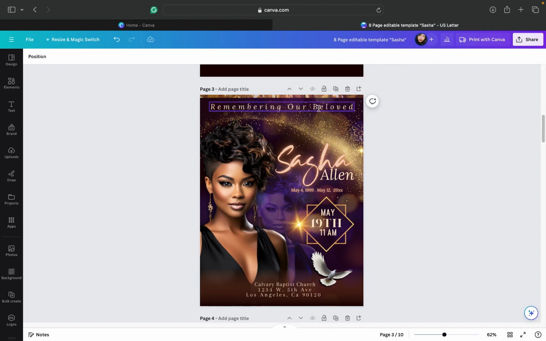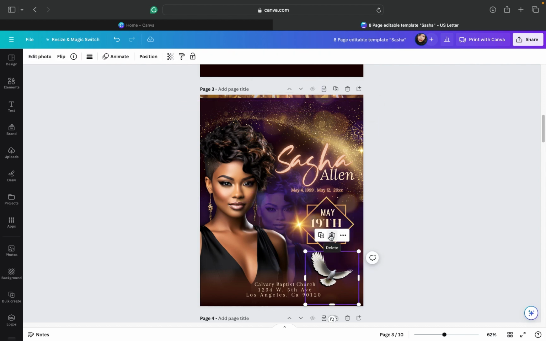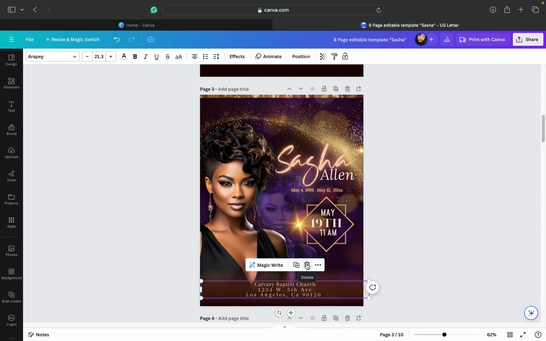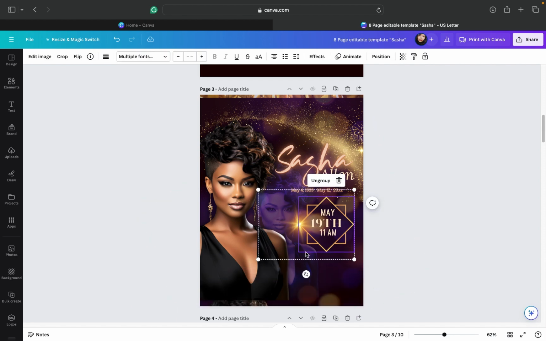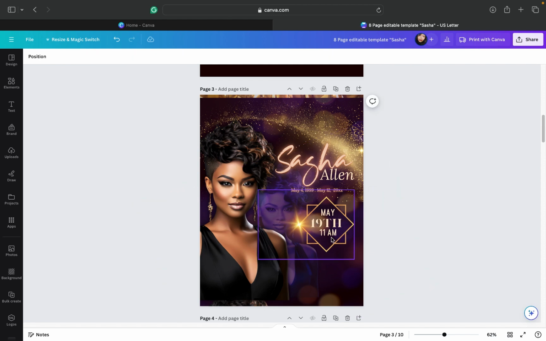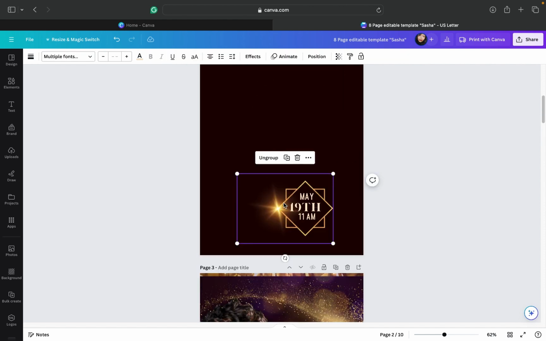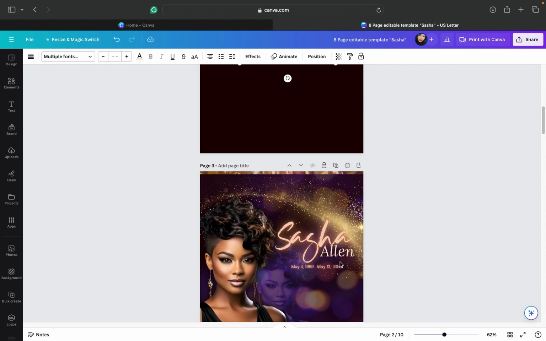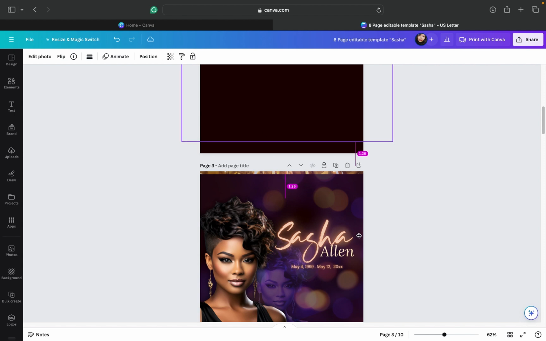So I'm just going to start removing elements from the duplicated cover page as I take this thing apart. I started with the doves, and now I'm going to remove the church information. I'm going to remove the transparent gradients that I have down at the bottom. I'm going to keep this, okay? And as you can see, a lot of the things are grouped, and we'll get into grouping a little further into this. I'm going to move that up to my scratch page to get it completely out of the way. One of the reasons why I have the scratch page. I'm also going to take this glitter element, and I'm going to move that up to my scratch page.